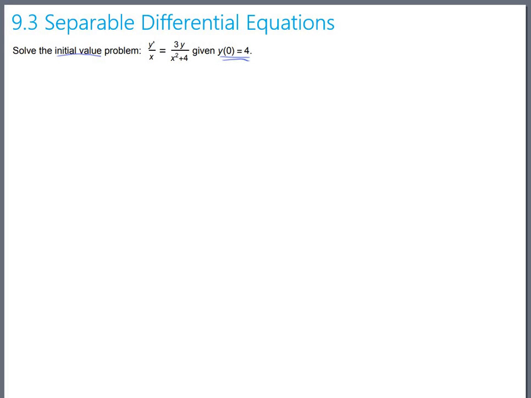So our first step is going to be to solve the differential equation like normal, and then we'll try to see if we can figure out that plus c with the given information. Okay, so let's see about this thing right here. Let's see if it's separable, first of all. I'm going to go ahead and multiply both sides by x just to start. I know that doesn't totally separate things, but it gives me a little room to write my dy dx.